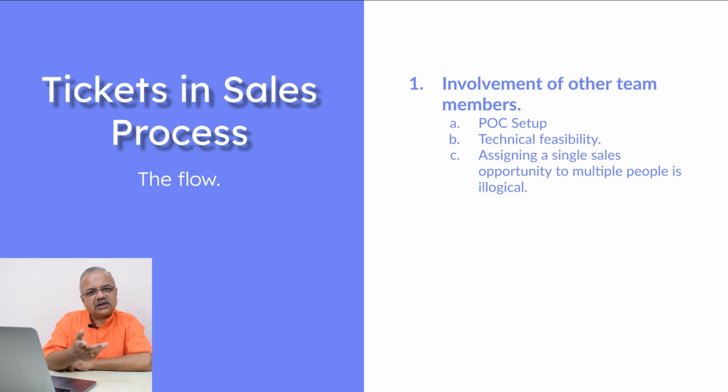Yes, it is a task. Now, as soon as you hear the word task, you feel you need to create a task. No, you will not be able to track it. Create a ticket and assign it to him. Then he will be the owner of that ticket. That person is the owner of that task. The owner of the opportunity is I. Understand this logic very clearly, then the whole story will be clear.